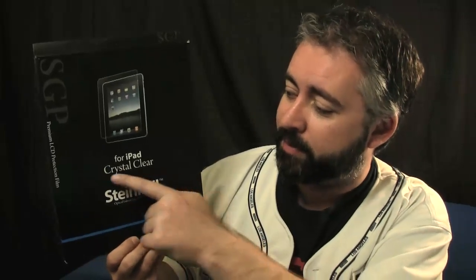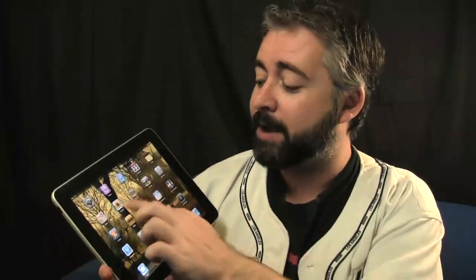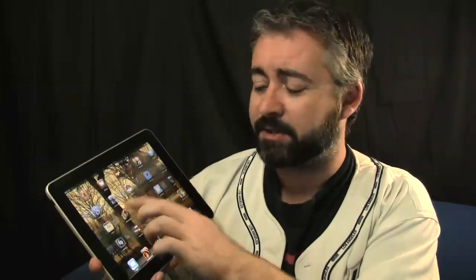All right, the last of the screen protectors is the crystal clear one for the iPad. Now, this one is basically the most optically clear of the three. They say you will never be able to tell that it's even on there, and it's true. It's perfectly clear. It looks like I haven't got one on there. It looks just like the proper glass display, and it feels pretty damn close to the glass. It's definitely got a better feel than the oleophobic one on the iPhone 4.